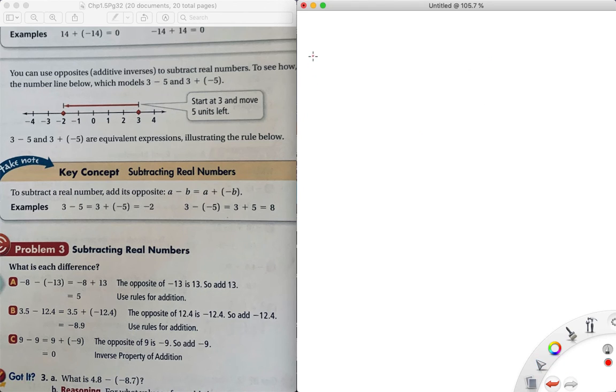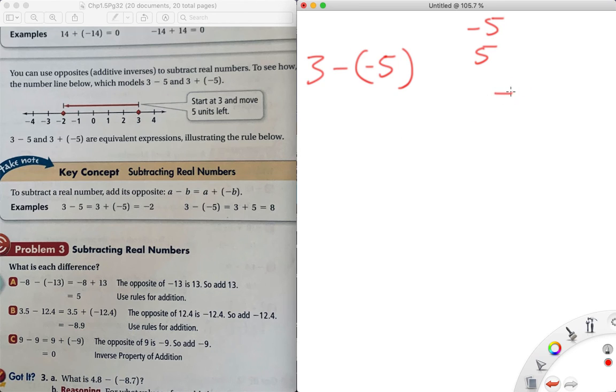When we subtract a negative number, in this case now the negative 5 is in the parentheses. So when I talk about what the number is, it's not 5, it's negative 5. Again, the parentheses is what gives you away. That's the clue. The opposite or the inverse of negative 5 is positive 5. So 3 minus negative 5, I call it a double negative. There's a minus in front, parentheses, minus afterwards.